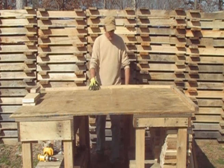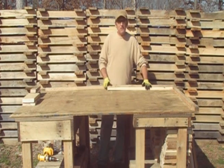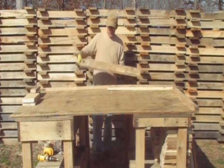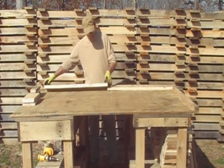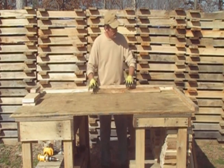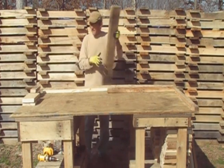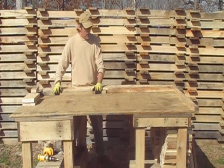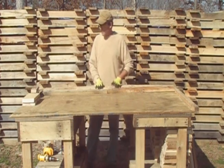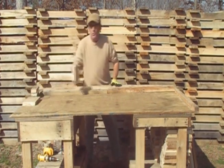But let me point out that the beds I'm going to be building today are going to be 6 foot long by 3 foot wide. So for my side boards, I'm going to need a total of 4 just for one side board. And as you can see, I'm lining everything up, getting it good and flush. And then once I get my boards lined up like this, I need to put my center scab in there, and that's going to be one of the 6-inch boards.